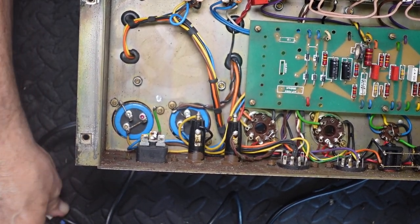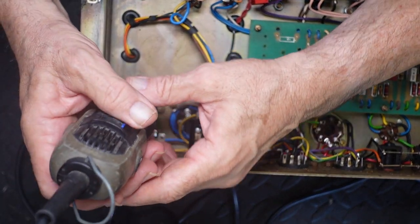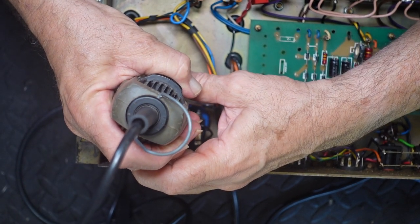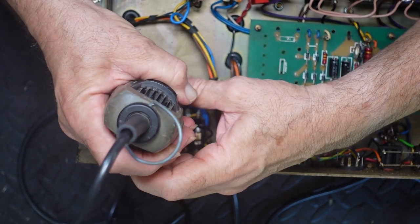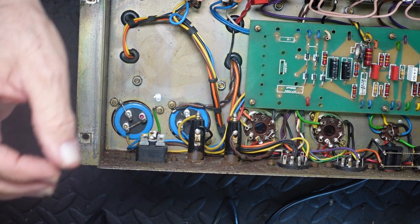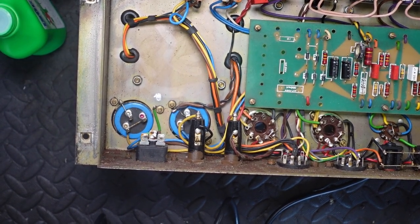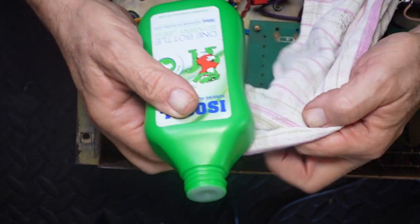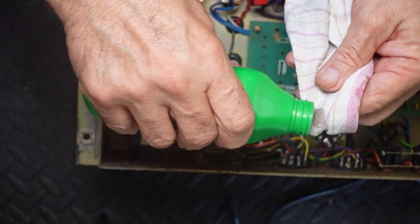Because if these things are loose, not too bad. Okay, that one's quite loose. I don't get any buzz or hum. Yeah, it's a little bit loose, but not too bad, really. We'll check. Right, let's start undoing some of these. That'll do. Might still have a bit of ice floating around in here from my afternoon snifter.